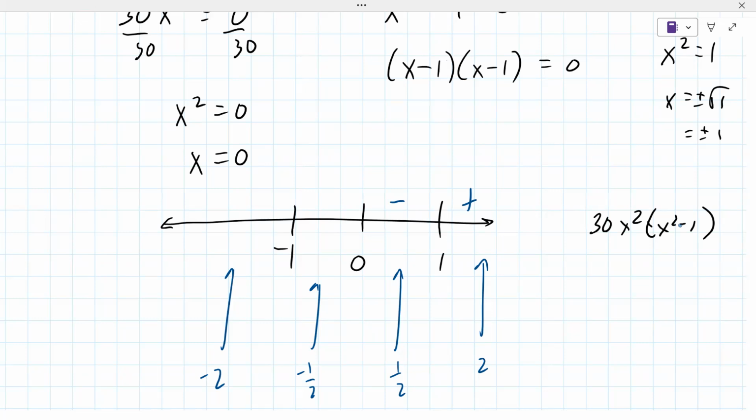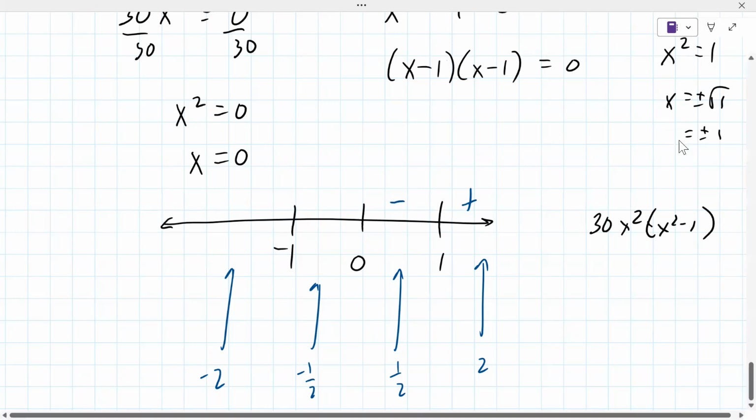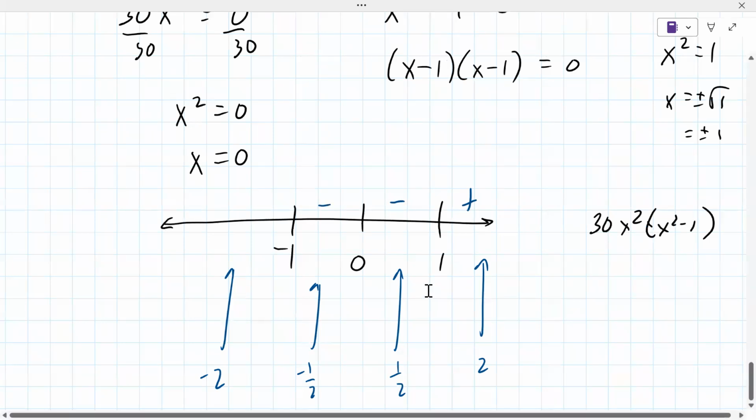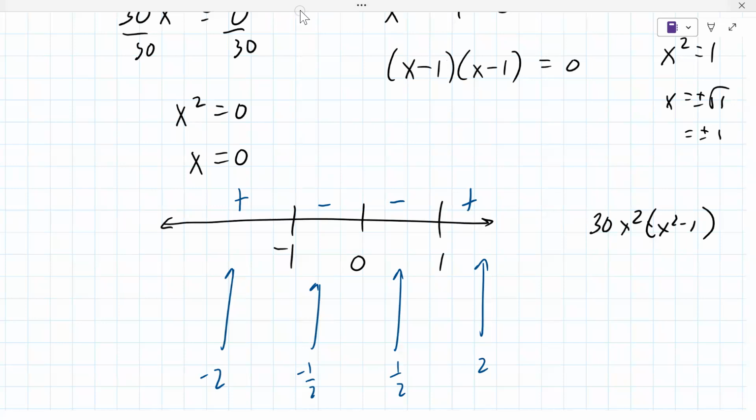And then it should be opposite for the -1/2, right? So it'd be positive. It's squared here, so that becomes positive, but then when you subtract from 1, it's negative, so it ends up being negative. So that's the mistake of thinking that, oh, they just alternate. -2, what goes here? So -2 squared is 4, positive times positive.